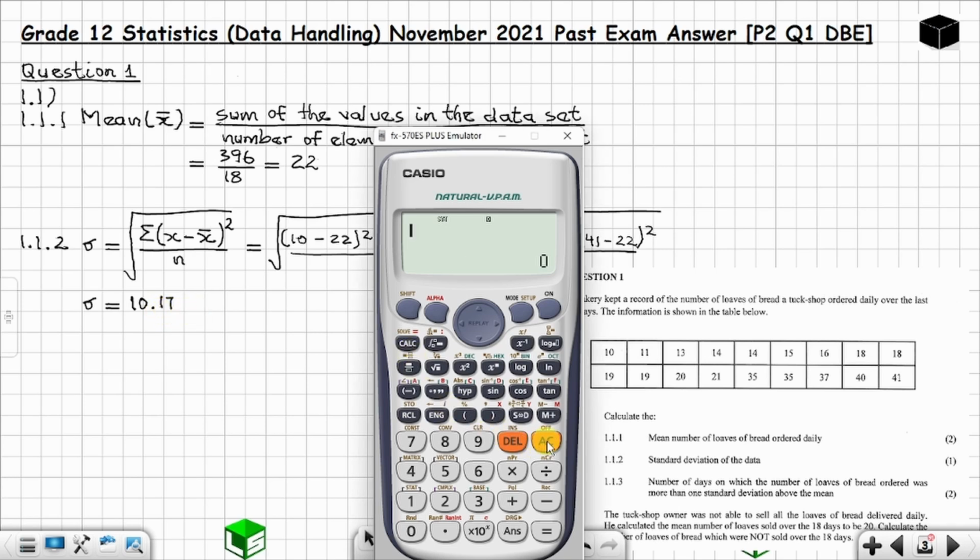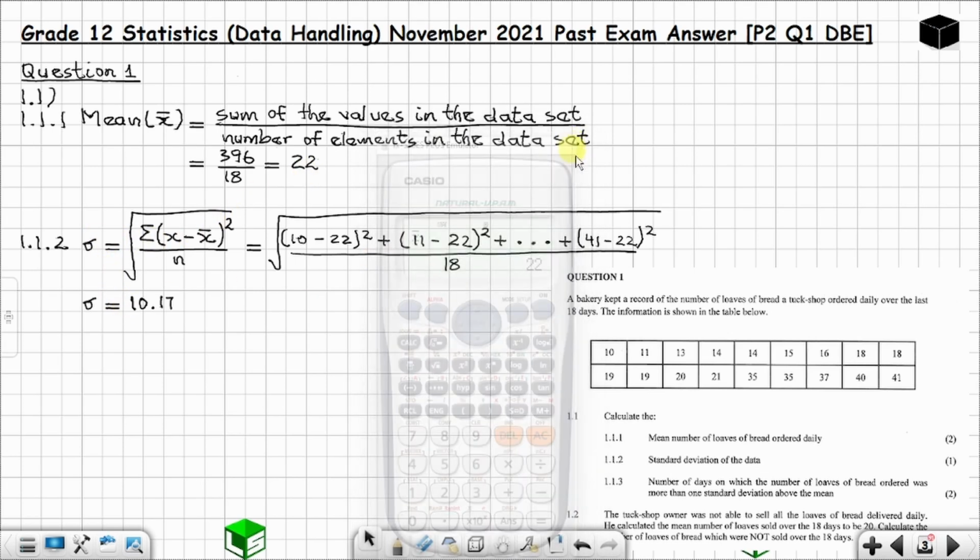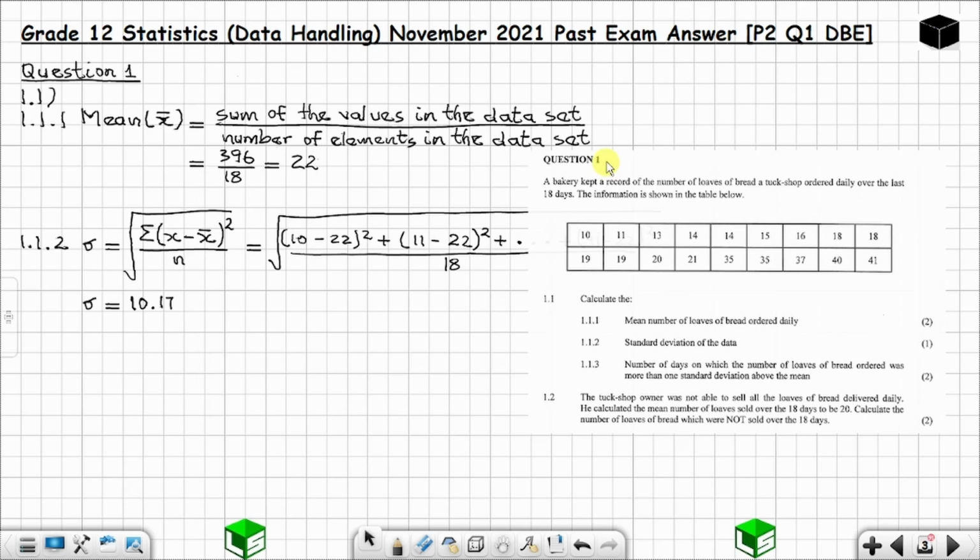Okay, so let me show you. If you are to get the mean, you press again SC, you go to Shift, you press Start, which is on 1, and then you press 4 for var, and then you choose 2 for mean. Okay, you press equal. Can you see 22? Just as we found it. Okay, so this is how you find the mean and the standard deviation using a calculator. Okay, now let's do the next question.